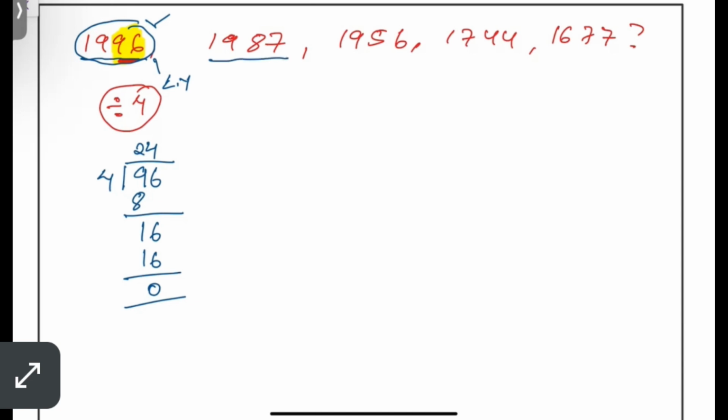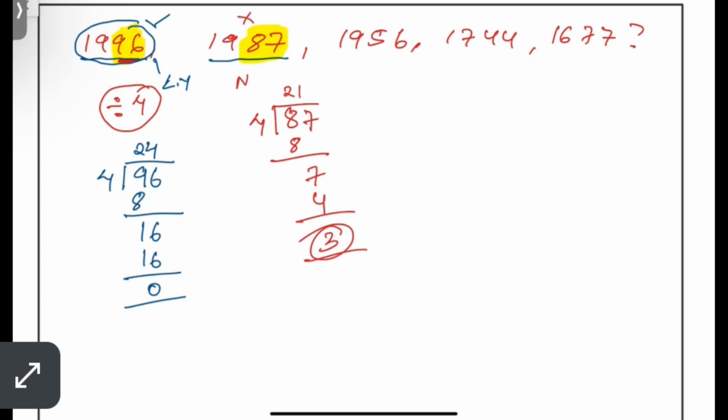Let's check whether this 1987 is a leap year or not. You take the last two digits, which is 87, and you divide it by 4. So 4 2s are 8, then 7 down, 4 1s are 4. That means how much is left here? 3 left. We have a remainder here, 3, which means this is not a leap year. So if it's not a leap year, then what do we say? We call it a normal year.